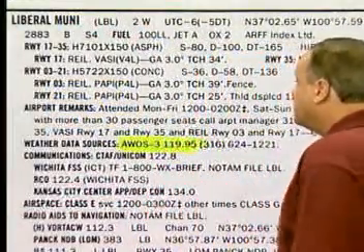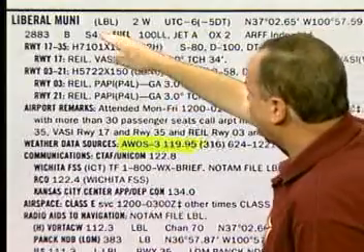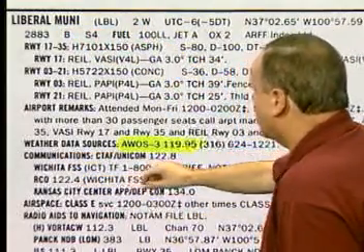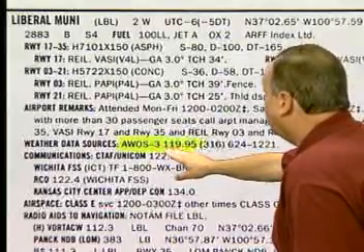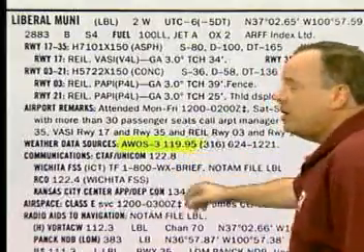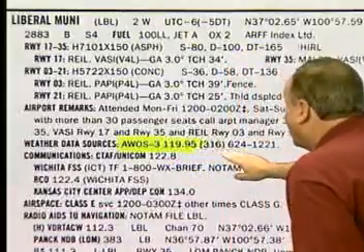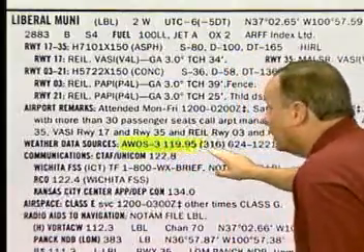Now, for your pre-flight planning, you can also find the frequencies in the airport facility directory. Here we have the entry for Liberal Municipal Airport. It says weather data sources and AWOS 3119.95. Now, you can reach many of these systems and listen to them over the telephone as well. For instance, notice right after the AWOS frequency here at Liberal, we have a telephone number, and that is for the AWOS.